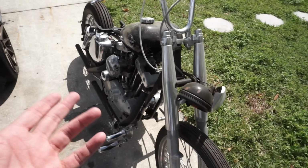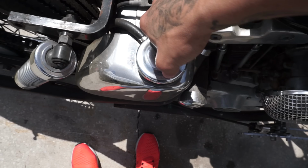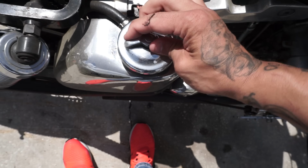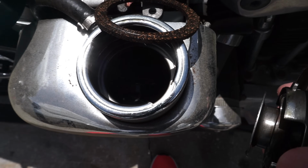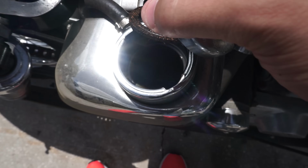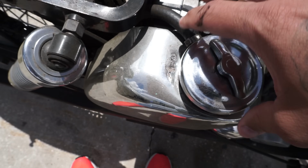I haven't really washed the bike. I need to check the oil. Let's check it together. Ooh, we're gonna have to pour some oil in there before we get it running. There's a little bit in there, but definitely gonna have to pour some in before we get it running.